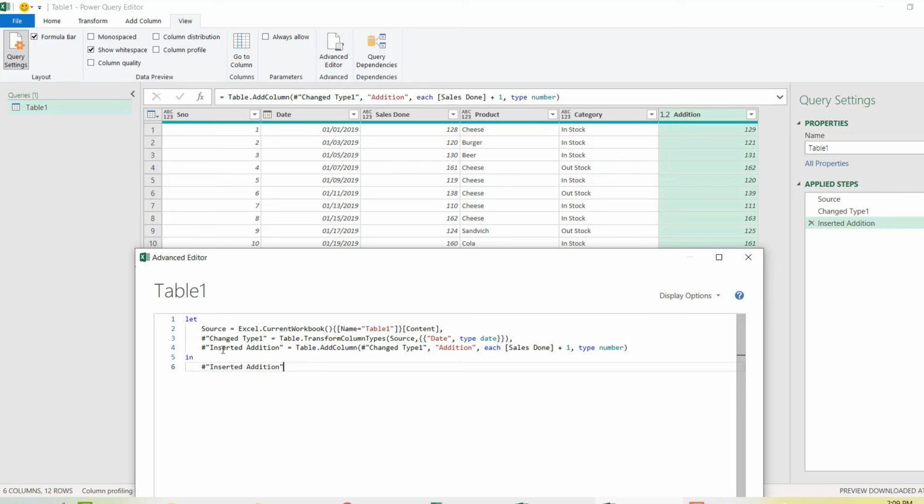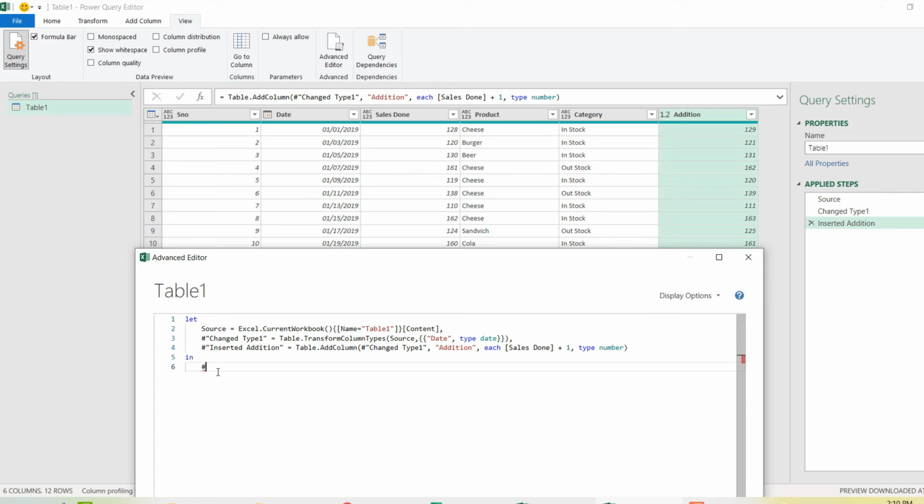But the point I'm mentioning here is that after the in statement, you always find the last step. Now, there are two things I'd like to clear. Is it mandatory for me to write the last step here? Can I not write source here? Well, you want to do that? Okay, let's give it a try. It's a good question.